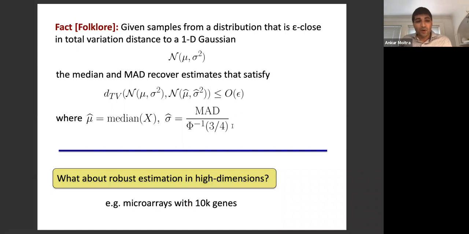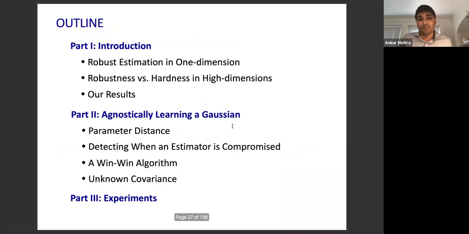So the example that I want you to keep in the back of your mind, and I'll show you some real data examples at the end, are in a lot of modern data analysis settings, we frequently are dealing with very high dimensional data sets. And the dirty secret is that we don't understand how a small amount of model misspecification derails even simple estimators that we want to use.